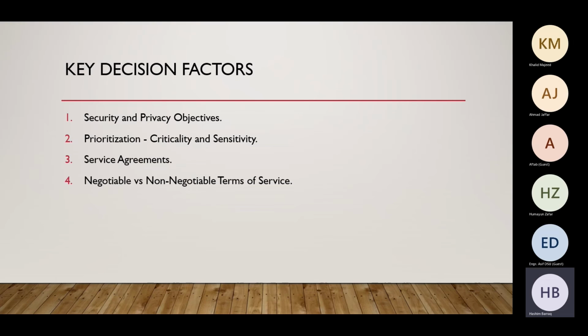And number three are the service agreements. In any typical cloud subscription, there are different legal instruments that are used when you sign up with the cloud. The most common one is the SLA, the service level agreement. It is important to look at it because it tells you what will happen in the case of failure. What will happen to the service provision? If you are a university and you are running the admissions module of your LMS on the cloud, and that data center is based out of Pakistan, then its availability matters when you open admissions, and thousands and thousands of people are going to your website and submitting applications. Availability certainly becomes a very, very critical matter to you.